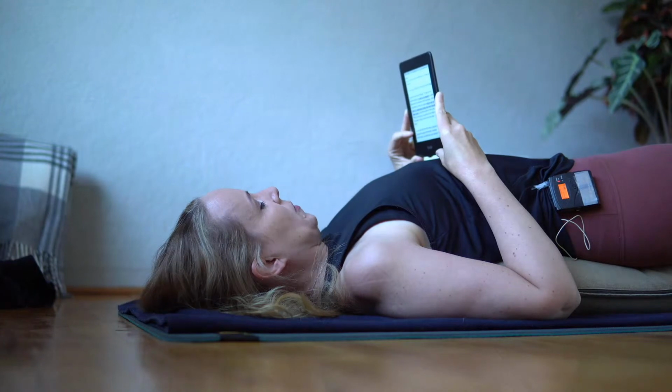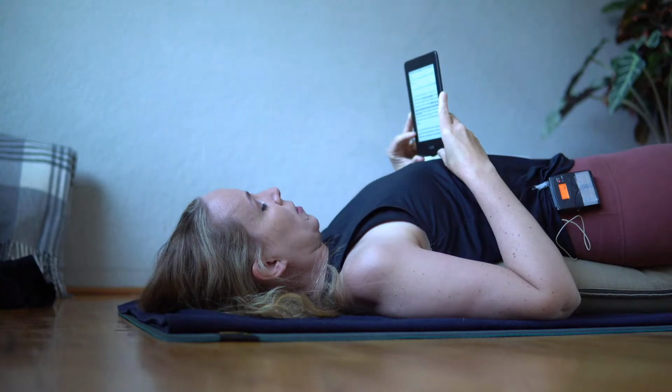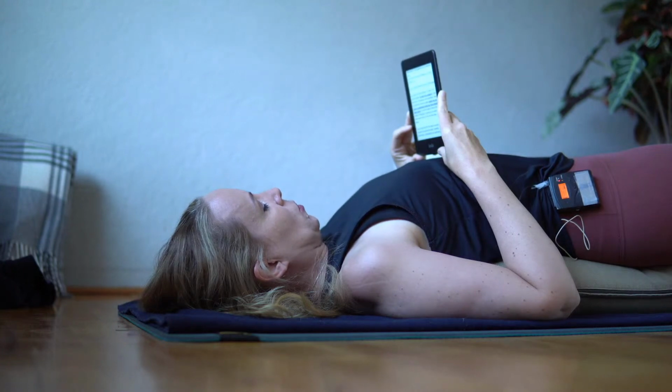So a quote from David Whyte in this restorative shoulder stand. To rest is not self-indulgent. To rest is to prepare. To rest is to prepare to give the best of ourselves and to perhaps, most importantly, arrive at a place where we are able to understand what we have already been given.